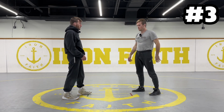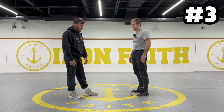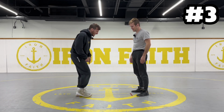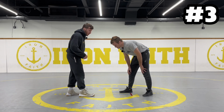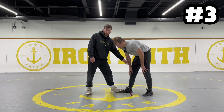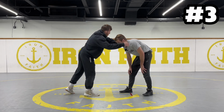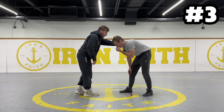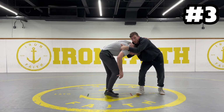I do this one probably the most, and I combine it with my high crotch and my snap down. So I typically will post left hand, club right, and circle away like from my high crotch. So I'll post, I'll club right hand, and I'll circle my feet away, keeping my lead leg forward, circling, getting a hold of this armpit.